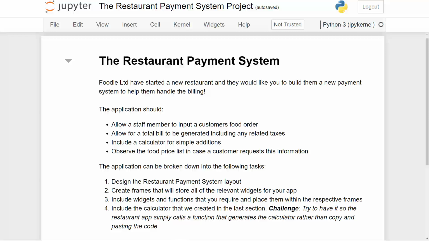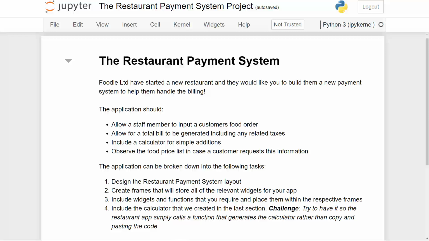If this is enough information for you, stop the video here and give it a go. If you want one final hint as to how a restaurant payment system could be set up and the way that I went about it, here is the design that we're going to follow. We're going to have a title at the top, our calculator will be placed on the right hand side, we're going to have some input boxes which have a white background which allows a user to input an integer for the amount of items that they order. They can hit total, which will then generate the blue boxes on the right hand side.